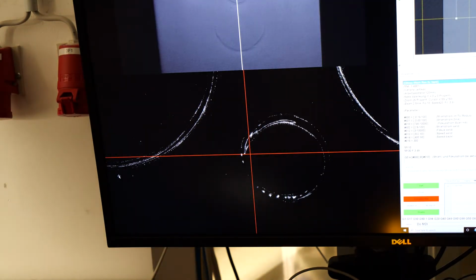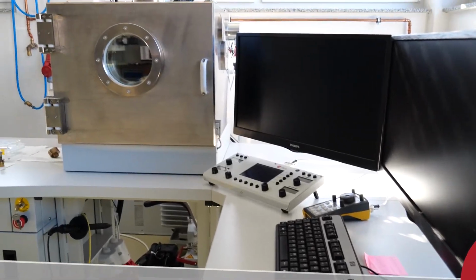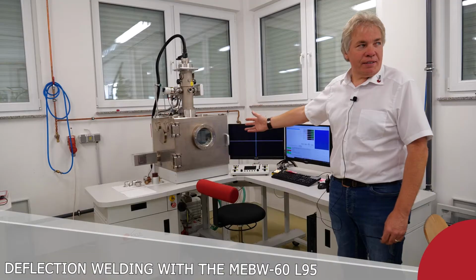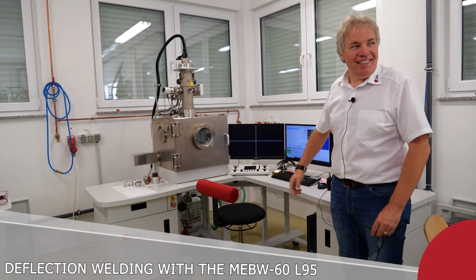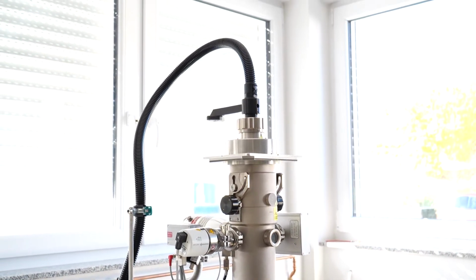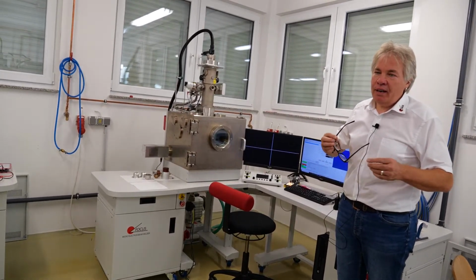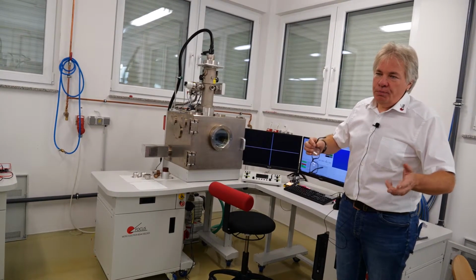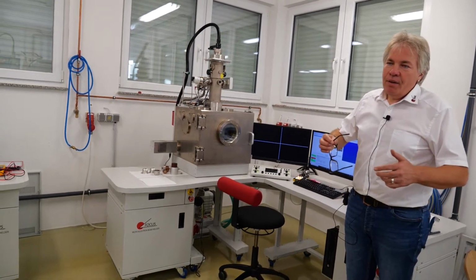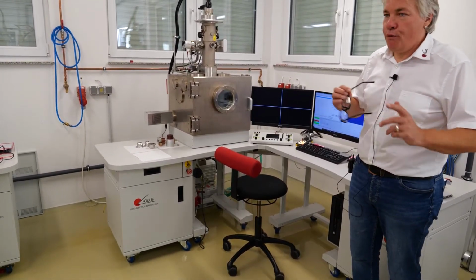Here we are, and you can see the SEM image showing the circles again. What we see here is called the L95 machine. It's a medium-sized machine. For us, it's also a large machine. It has the same type of E-gun. It's the original design. The one which you see on the other machine is, let's say, version 2. It's been improved in various mechanics. From the performance, it's identical, so there is no change in the performance.